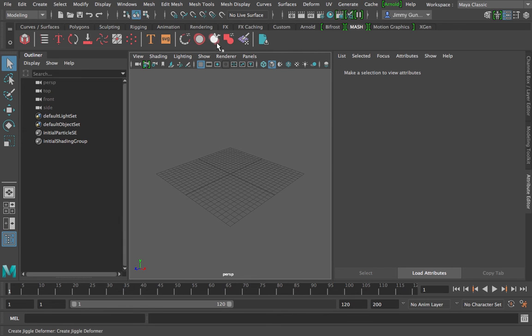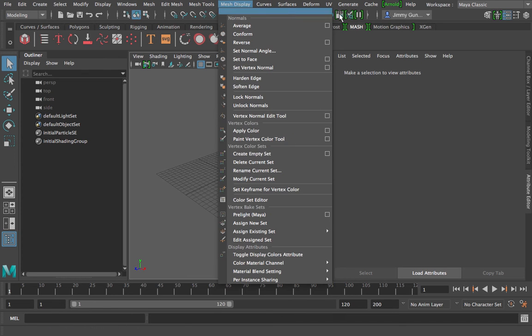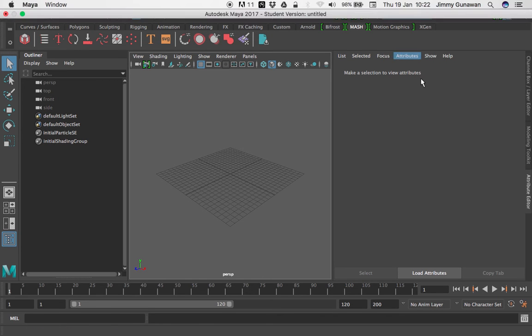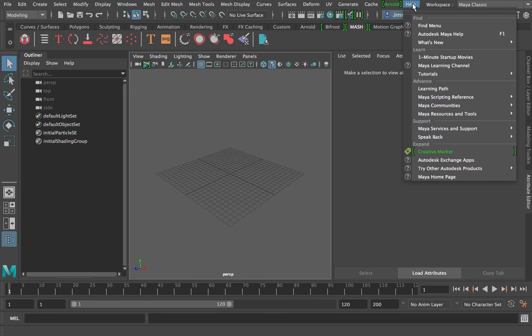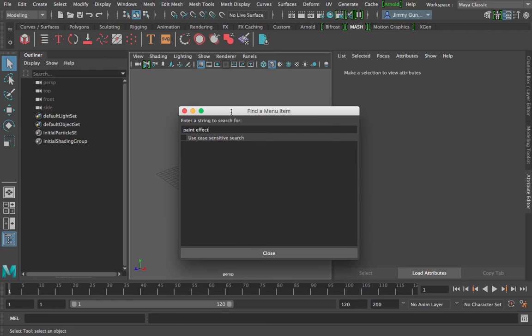Okay, this is Maya, and they have this one tool called paint effects, and now I have to find where it is. I haven't been using this latest Maya, so I have to find the tool. It's called paint effects. They must have put it somewhere else.